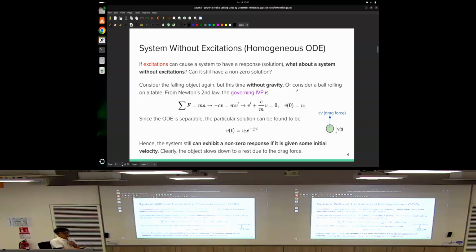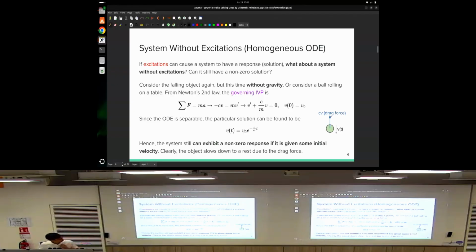So that means you roll the ball on the table, or you play billiard, or you play pool, right? You have your cue stick hitting the ball. Then the ball rolls on the table. Because the rolling friction is quite small, let's assume the rolling resistance to be negligible. Which means to say you only experience the drag force. That means the drag force is due to air resistance, for example.